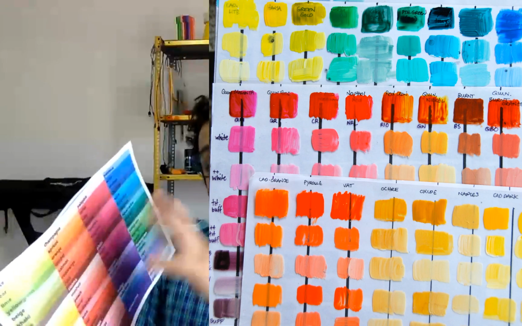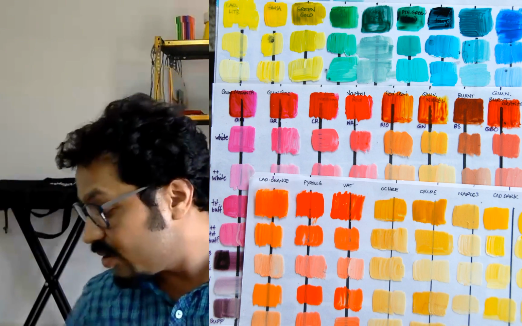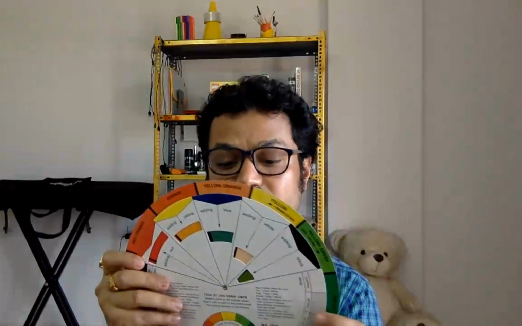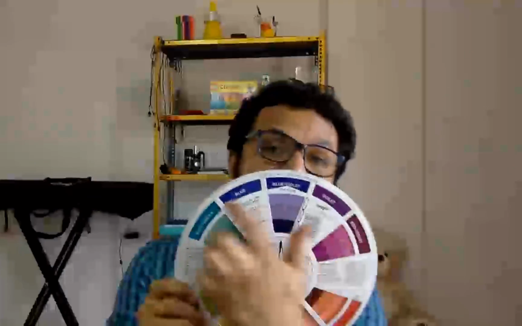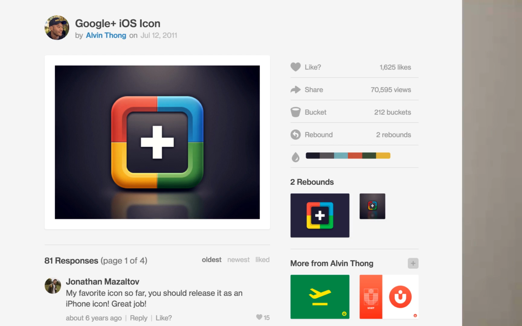And once you are done with this exercise, then you are good to go with composition. Then you choose this thing and try to create composition on your own. So let's say you are creating a new logo for Air India, or let's say you are creating a new logo for McDonald's. Then you try to use these color schemes and redesign that logo. Okay, so that's it from my side. I think this is enough to begin with.